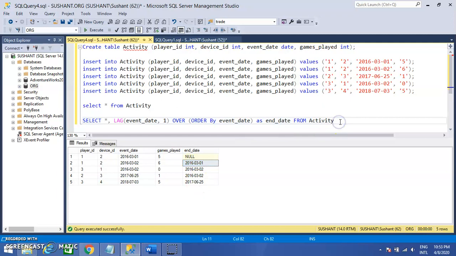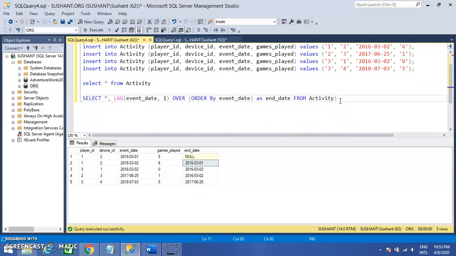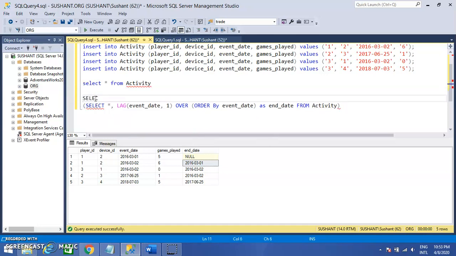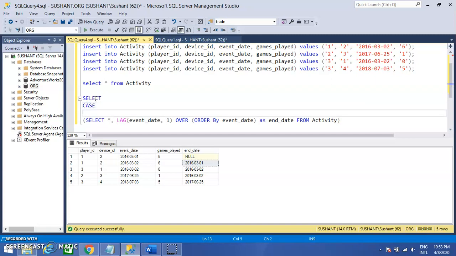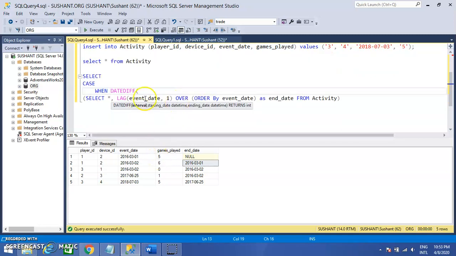So if I just consider this as a table, and if I just do a select, I can use the case statement here. So if I use case when the date difference, so I have to take the date difference by the day.